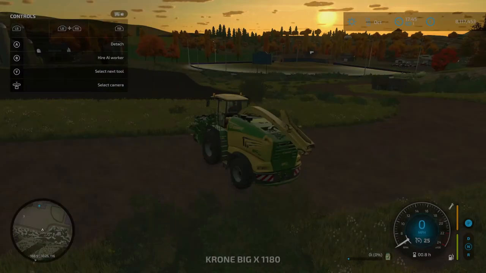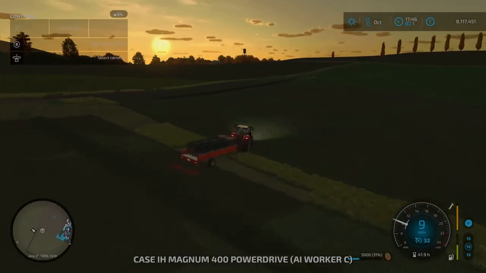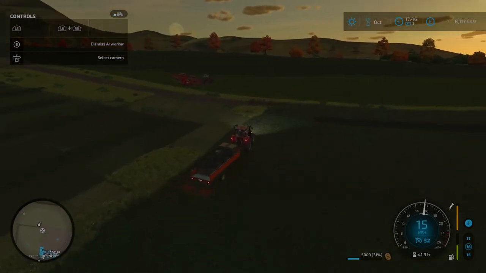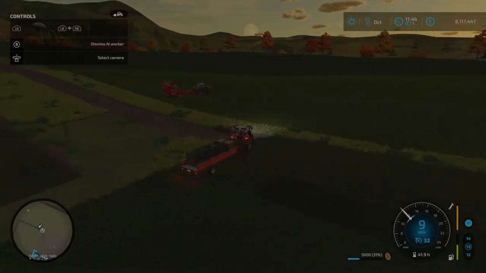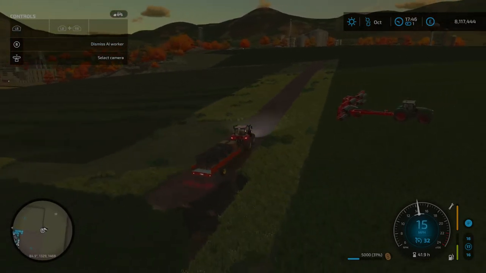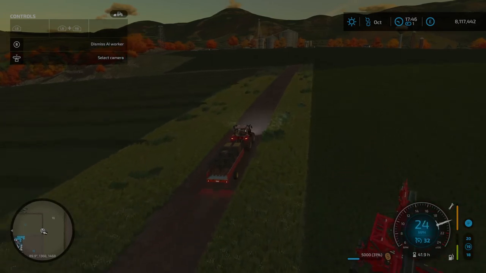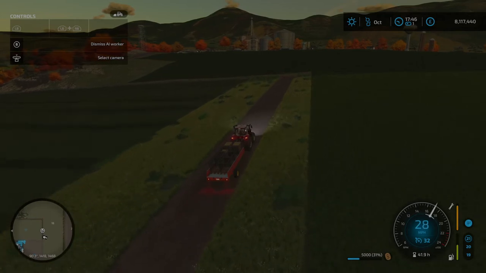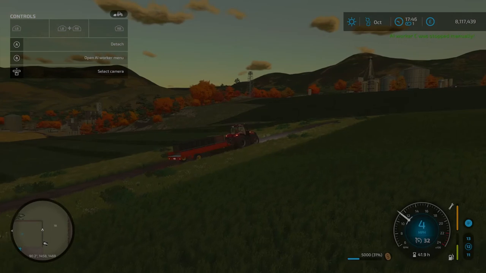I'll select it. Yeah, that's just moved over to the field where I sent it, basically. And it will do it, but it's trying to follow a road here. But I ploughed the road up, but it'll still follow it. But that's how the AI works. If there's something in the way, it won't go around it. Someone got stuck on one of the other maps we're playing on. But I'm very happy with this.